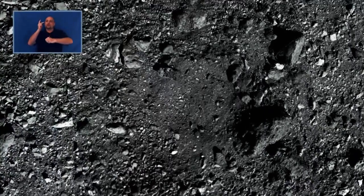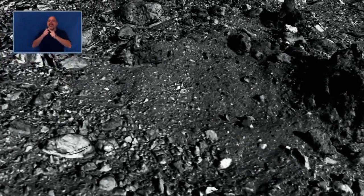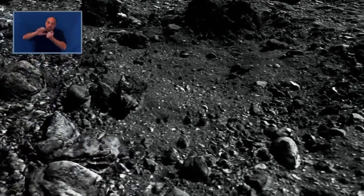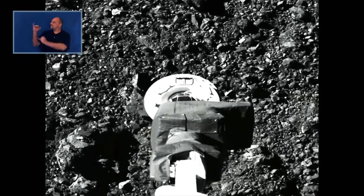So, all of the indications that we had from the instruments on board the OSIRIS-REx spacecraft were telling us that boulders on Bennu are exceptionally weak. So even though the surface looks really rocky and jagged, we think that these boulders are almost like balls of mud and likely crumble very, very easily under even small forces. So while we weren't necessarily expecting the TAGSAM head to crumble rocks on the surface of Bennu when it was designed, we think that might be what took place during the sampling event. Wow, yeah, I had that question too. That is a lot of debris, it looks like, but all very safe.